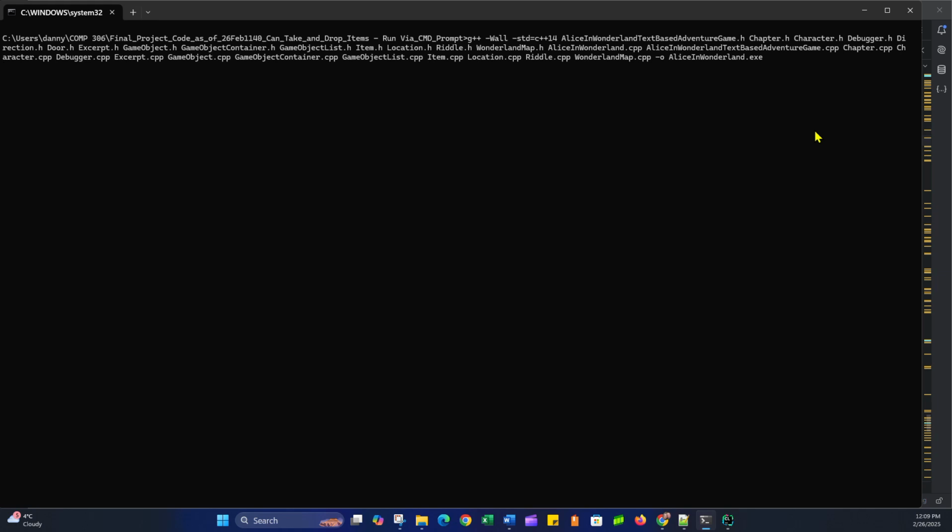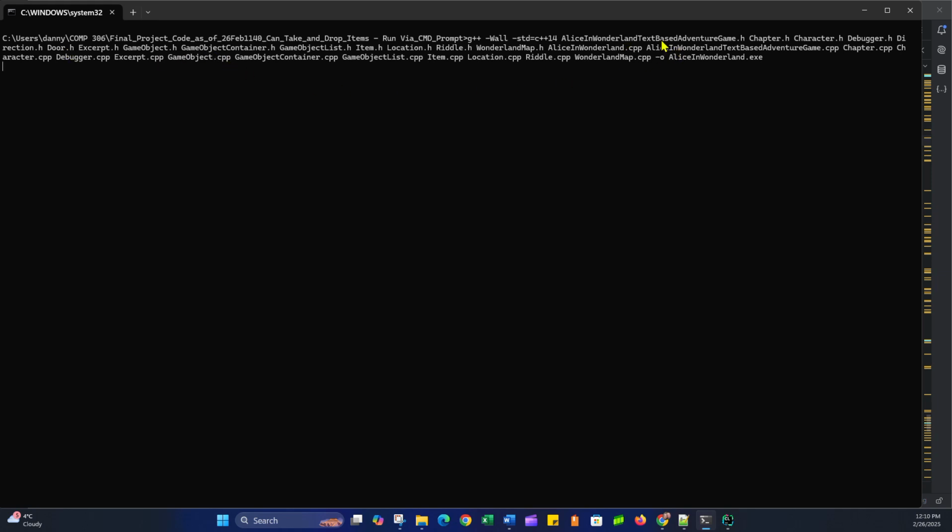So when I was compiling this, I noticed I still don't have a door class. So I have door and direction both as just header files, but not implementation files. Direction, that's kind of fine. It's just an enum. But the door class, it's a small, simple class, but I probably should separate that into both a header file and a CPP file, an implementation file.